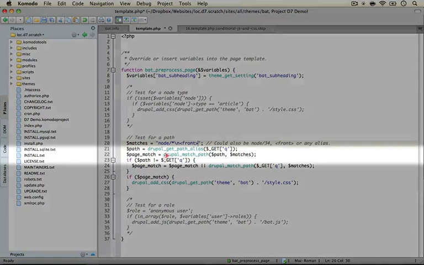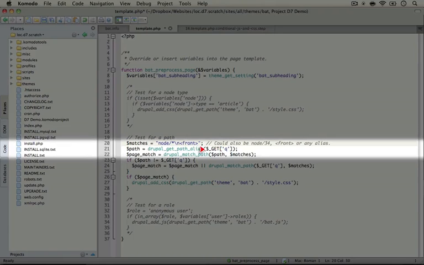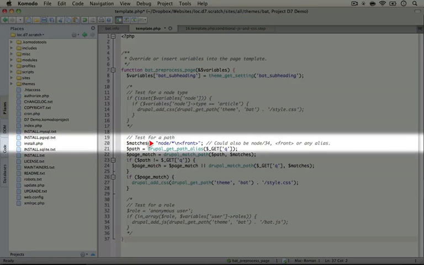All we would need is this function right here, Drupal match path, and it takes as its first parameter the path of the current page, which we can get through getQ. Now, if you remember from some of the previous videos, the path to the page is passed through a get parameter, getQ, and we can use that to check what the base original URL is for the current page, or the original path. And as a second parameter, we're going to pass a set of matches. And if you look up here, we're creating an example of possible paths we could match against.